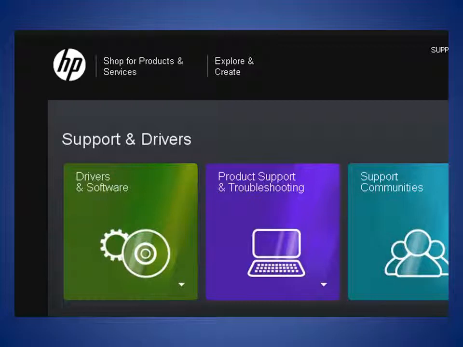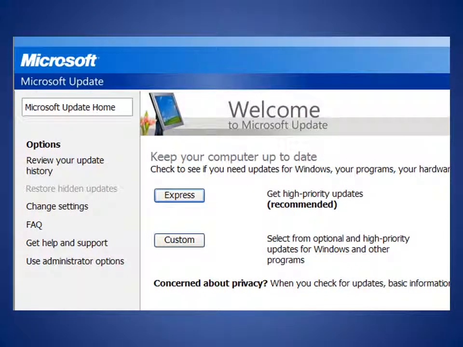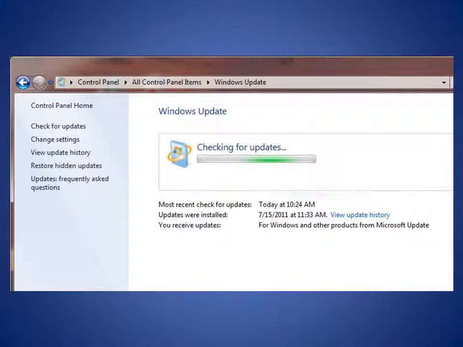The obvious place to go to get drivers for your computer is your computer manufacturer. They all have a driver and software download link. Many of them have a tool built in that will connect to your computer and figure out which devices are missing and reload them for you. Windows can help as well. If you do a Microsoft update in Windows XP or the Windows update in Windows Vista and 7, it will not only go out and find Microsoft updates for the operating system, but also any device drivers that are missing that it has in its library.